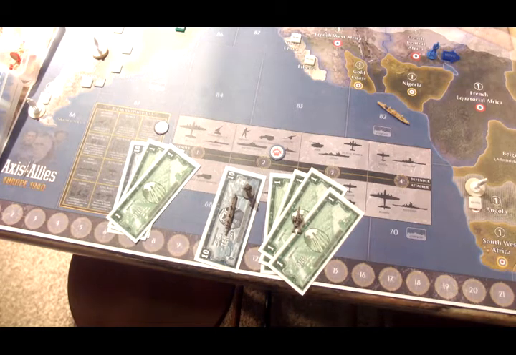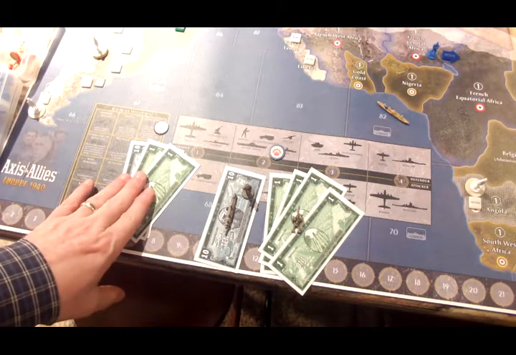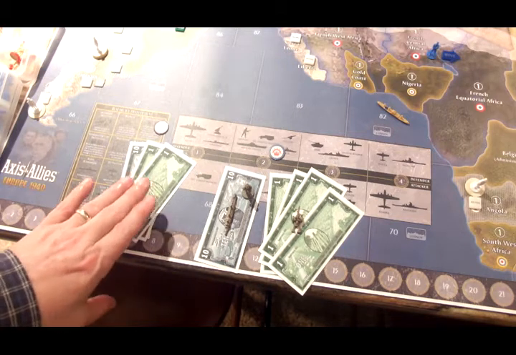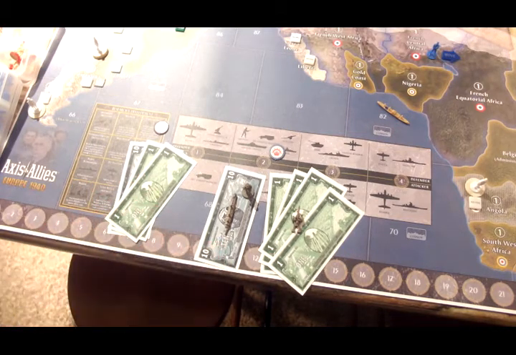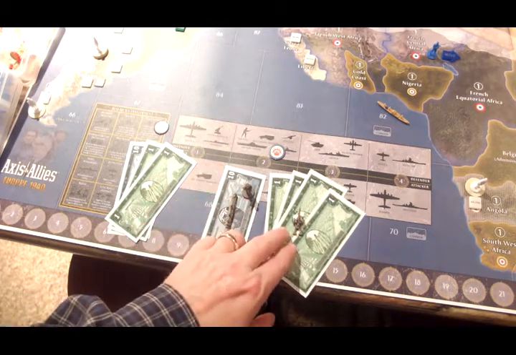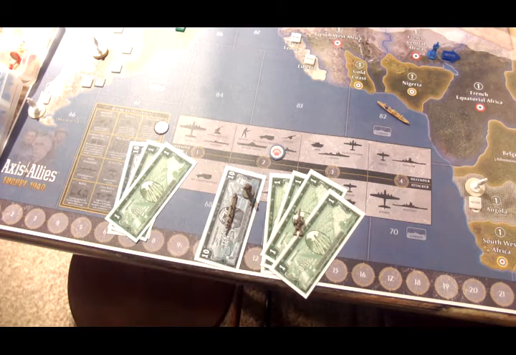Okay, this is the minor allies' turn. This is Canada, ANZAC, and France. Canada has 12 IPCs. They'll be saving those 12 IPCs and not spending them this turn. The ANZAC have 14 IPCs. They're going to spend 7 on a transport and 3 on an infantry, and then 4 on an artillery. There are only 2 attacks to be made this turn.